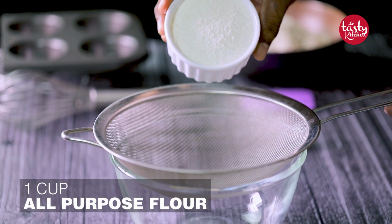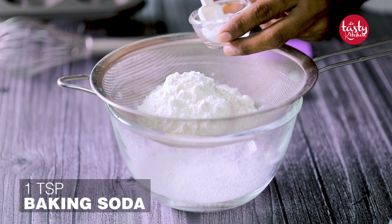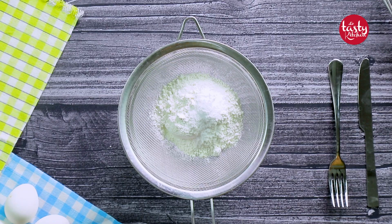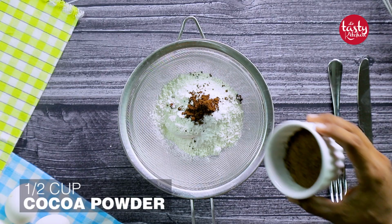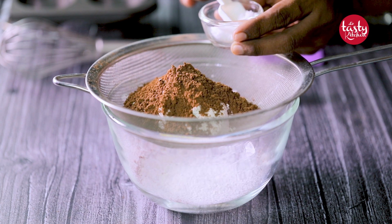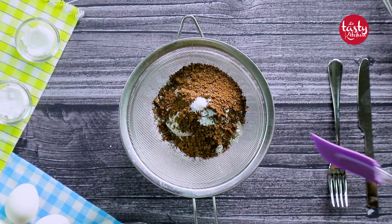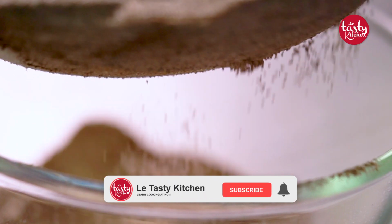One cup of all-purpose flour. Add 1 teaspoon of baking soda. Add 1 teaspoon of instant coffee powder. Add half cup of cocoa powder. Add half teaspoon of salt. And now mix all of them together and sift them using a sifter.